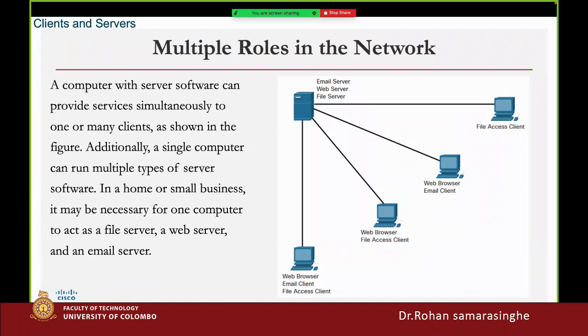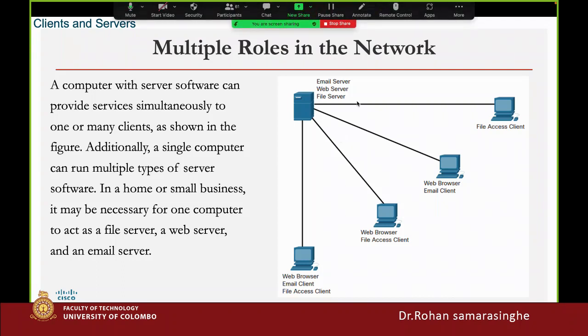Then what are the roles of the network, as explained in the small video clips also? The computers which run server software can provide services simultaneously to one to many clients. For an example, a file server or email server or web server.